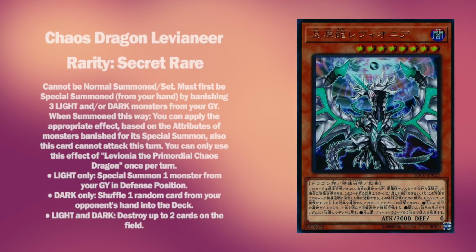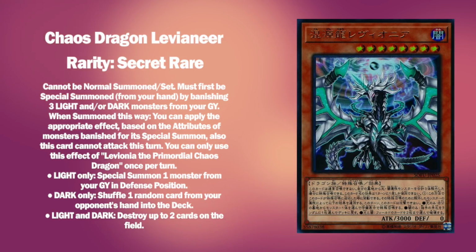At number 10, we're going with the new Chaos Dragon support in the set and one of the 8 secret rares, Chaos Dragon Levianeer. So what does this card do? Well, it must first be special summoned from your hand by banishing 3 light and/or dark monsters from your graveyard, and then on summon it gains the appropriate effect depending on what you banished to summon it.